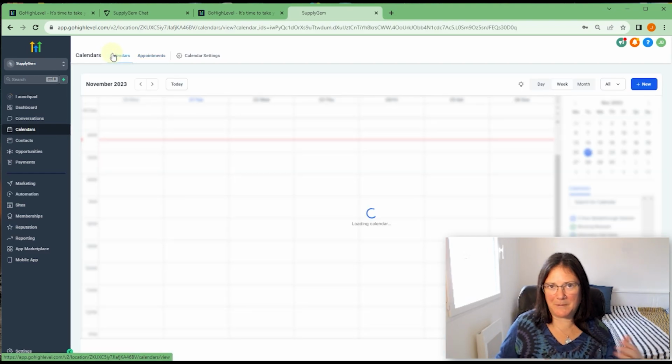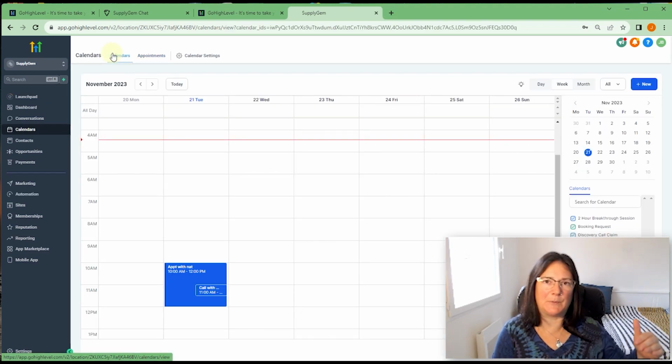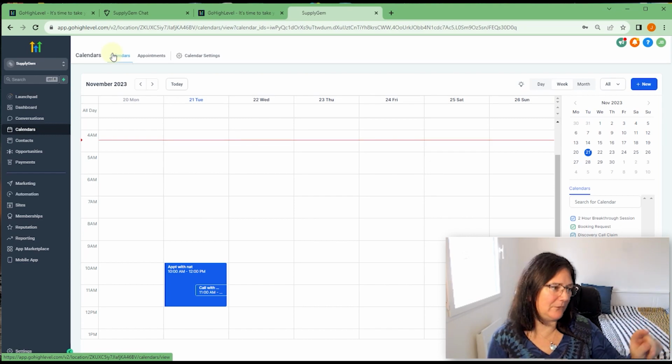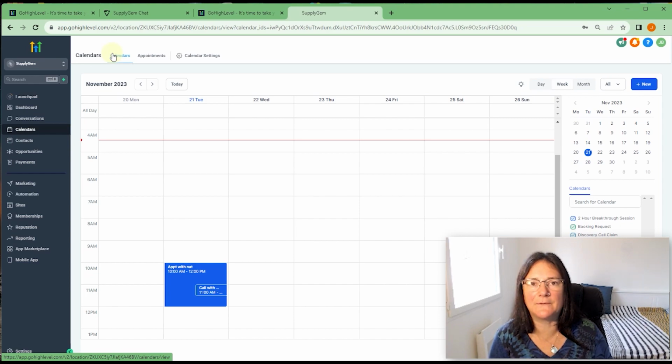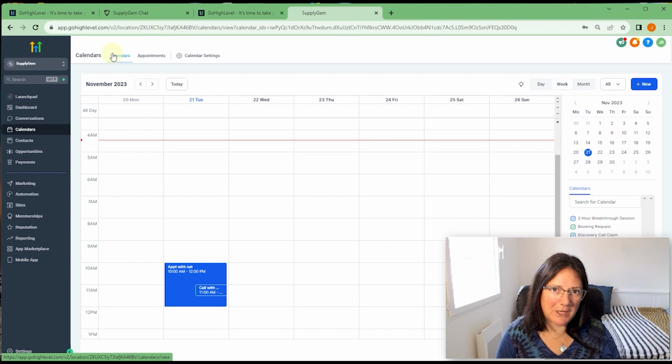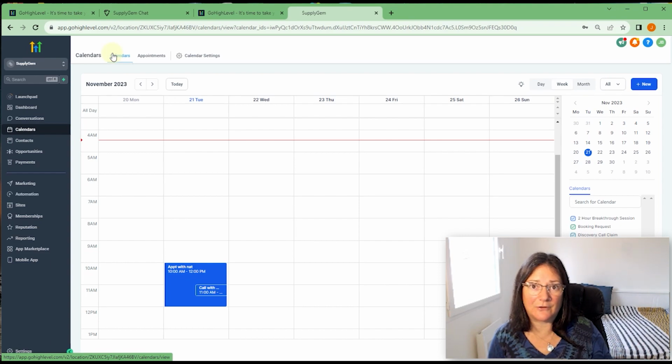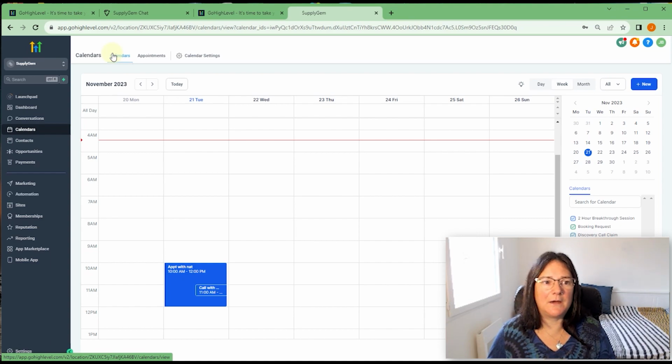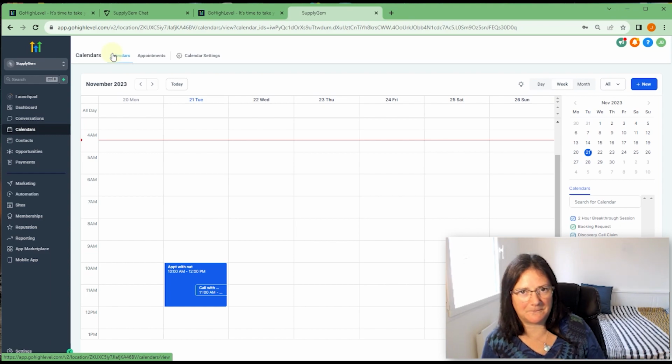All the calendars can be embedded onto web pages, so it can show up as a booking widget. So when somebody visits the page and wants to make a booking for one of your campaigns, they can just do that right there and then. And you can even connect your Stripe account. So if it's a charged appointment, so let's say you're running a coaching session, you can set it so that the person has to pay up front before the booking is confirmed.